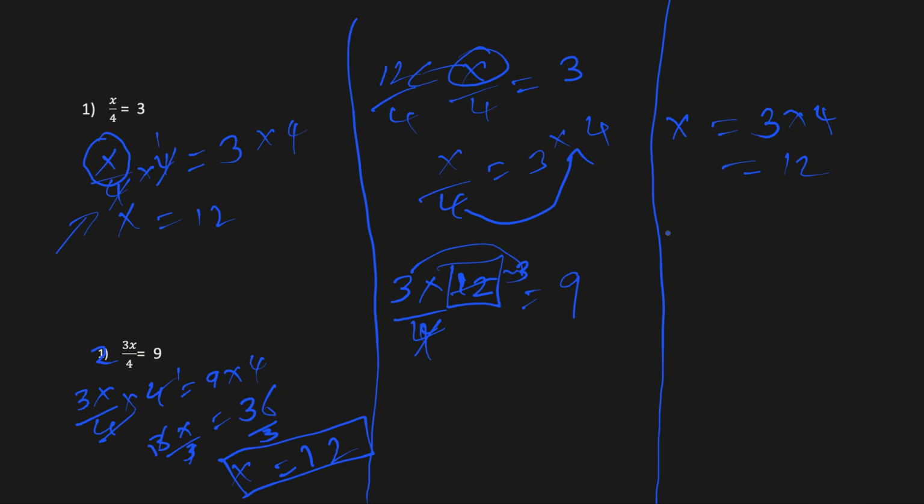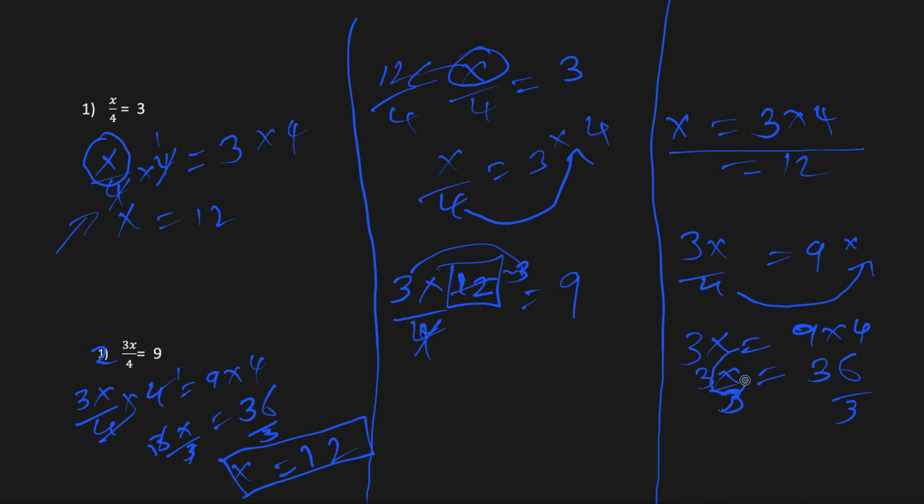All right, let's use this third method of solving it now. So we have 3x by 4 equals 9. We will transfer this here in multiplication form. So we get 3x equals 9 times 4. So 3x equals 36, and then divide both the sides by 3. Since we only want x on this side, we need to get rid of 3. So this is x equals 12. Awesome. So this is how you solve for a given equation.